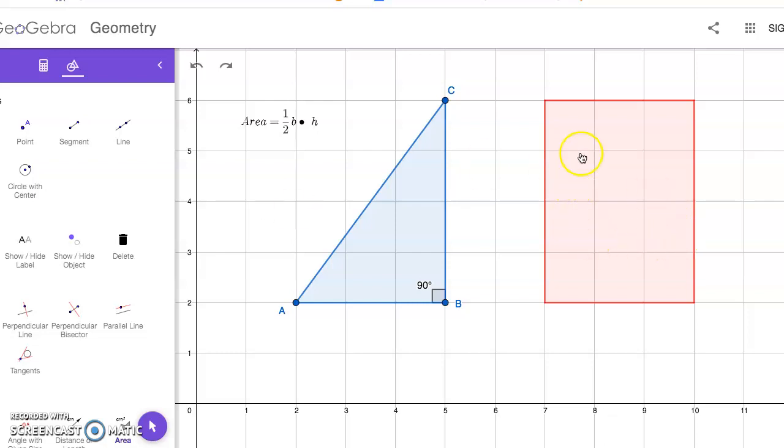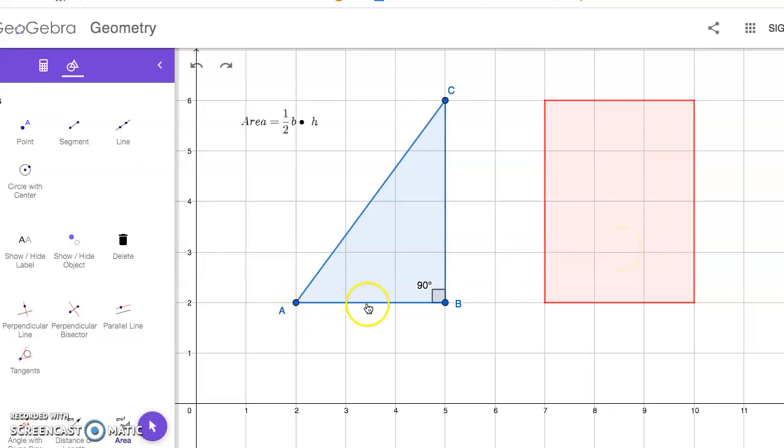Hopefully we already understand how to find the area of a rectangle. The area of a rectangle can always be found by multiplying its base times its height. So this would be 3 times 4, giving us an area of 12. You can even see that with the little squares inside. If we count all these up, we have 12 squares. But how does that help us find the area of a triangle?